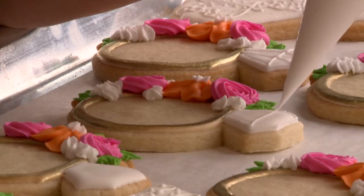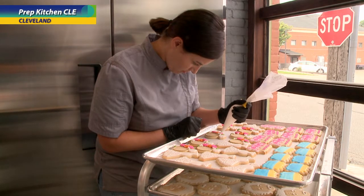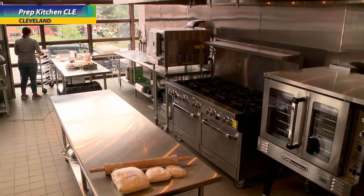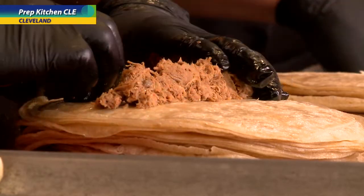A lot of people start at home with their food business, but you really have to have a registered or licensed facility to put your food out to the public. So even caterers or anybody who's packaging their food really need this type of facility to legally produce. It's a good stepping stone to get them in here, figure out if they like it, if they can be successful, and then they can move on from here to bigger things.